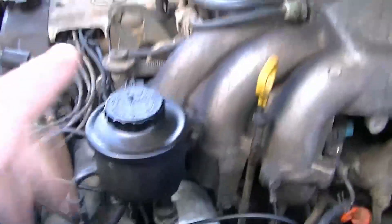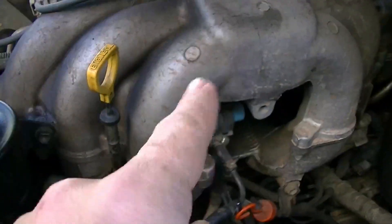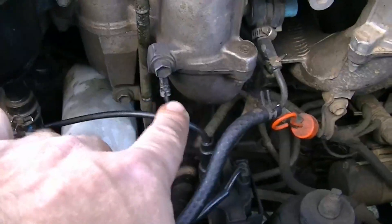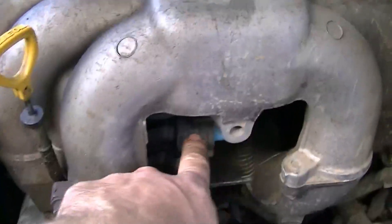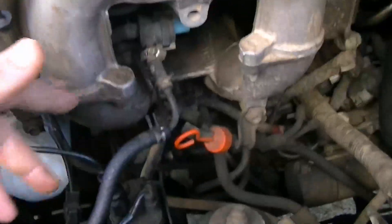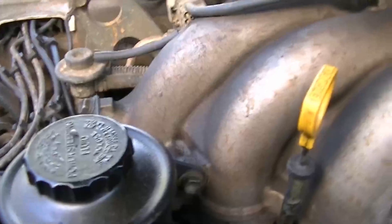On the 1FZFE Dizzy model, it's at five o'clock on Cylinder 2. I don't know what it is with the Spark Pack, but with the Dizzy model that's the location. The other two sensors are your engine sensors, which are down under there. To get to all of this, you've got to take off half this stuff. You can probably get to the temperature sensor going in through here — you'd have to take off your carbon canister vacuum valve. You can get to it under there; get this off, and then you can reach in and unplug it and put the new one in with a new gasket and everything. So that's where it is.